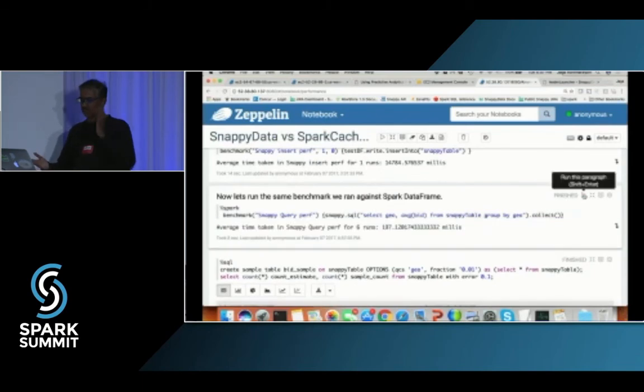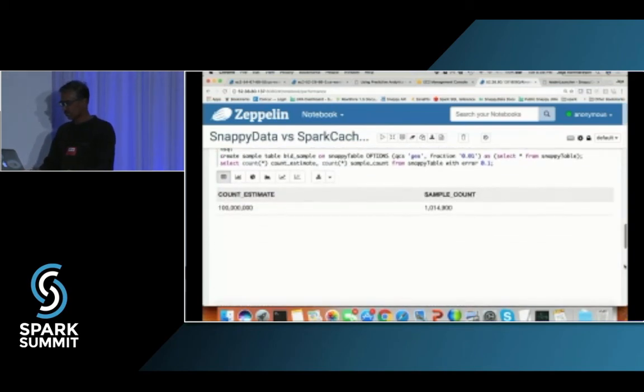So what happens is, I ran it and averaged the query time scanning 100 million records and doing a group by, and it took about 190 milliseconds. The same thing on Spark Cache would take about 2.7, 2.8 seconds. The reason we see that optimization is some of those vectorization changes that have gone to support Parquet in Spark, not yet there for Spark caching and things like that. So there are a number of optimizations, because the store is so embedded, we could capitalize on in Spark.